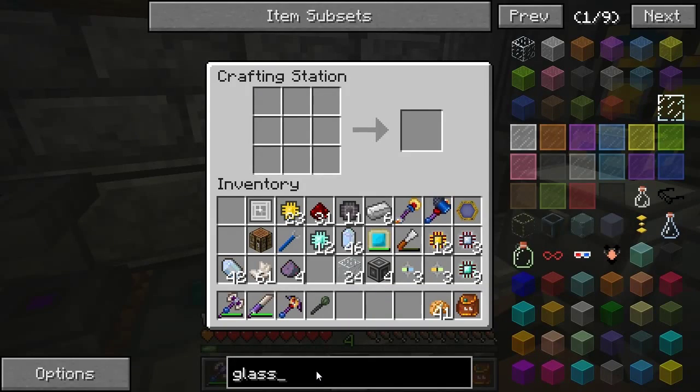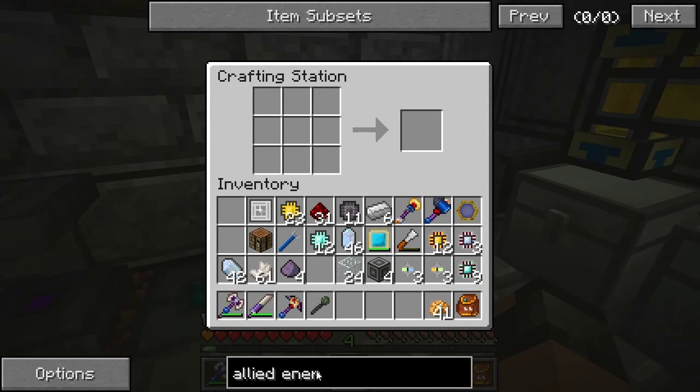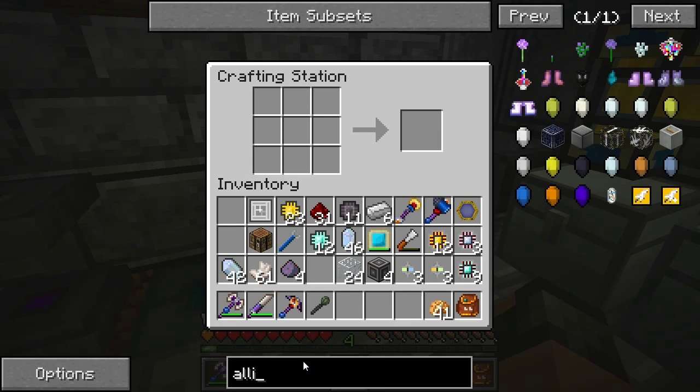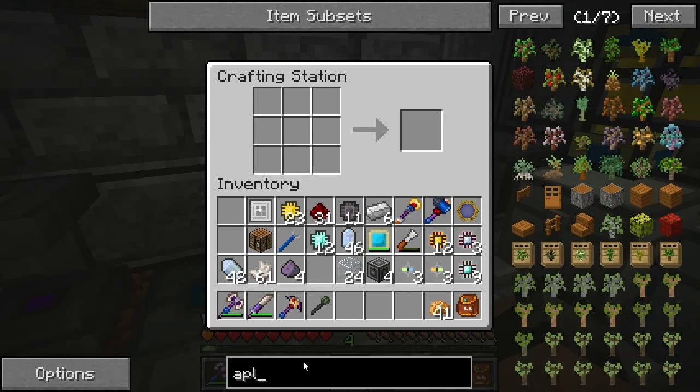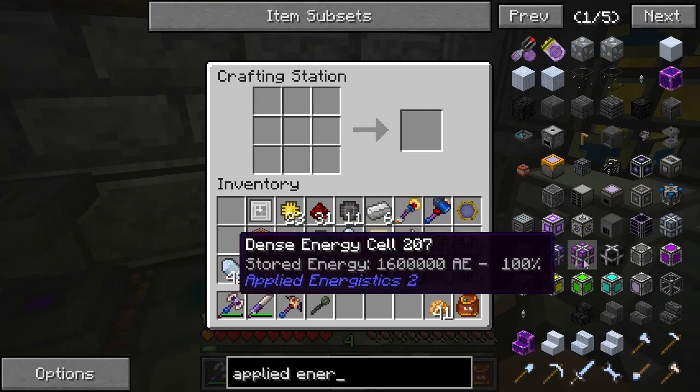What we are going to need is Applied, and I cannot seem to spell today. Oh, it's 2 P's. I knew that. Okay, there we go. We're getting somewhere now.